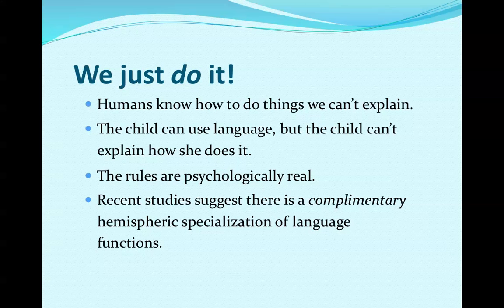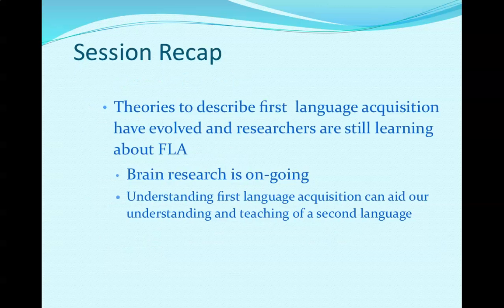There are numerous studies that have shown that humans, regardless of ethnicity, socioeconomic status, or language, have a natural predisposition towards first language development. So there's a lot that we still don't understand, but we are learning more and more. So we'll continue learning. We'll talk about first language acquisition and have a basic understanding of that, what we know, and how that affects our second language acquisition. So brain research is still ongoing. We are learning more and more, but we know we still have a lot more to learn about first language acquisition.